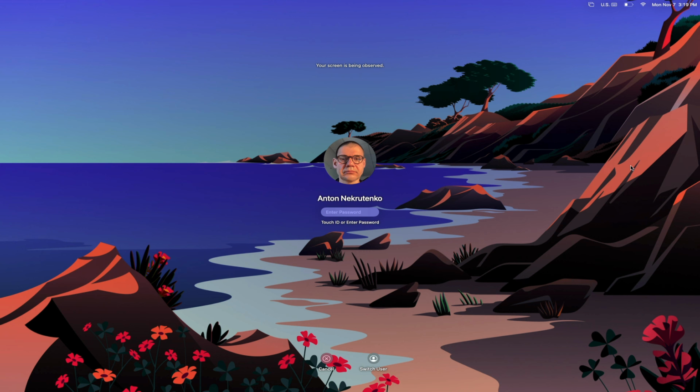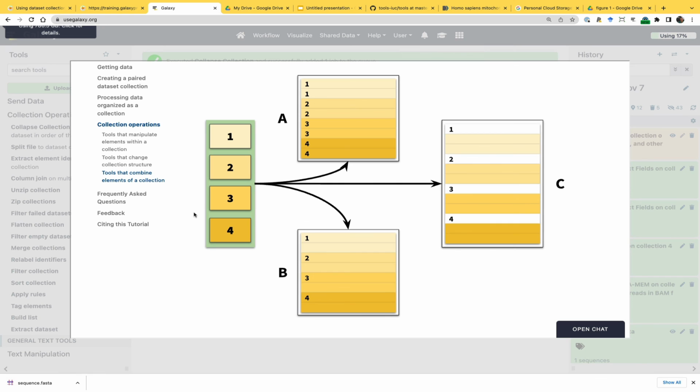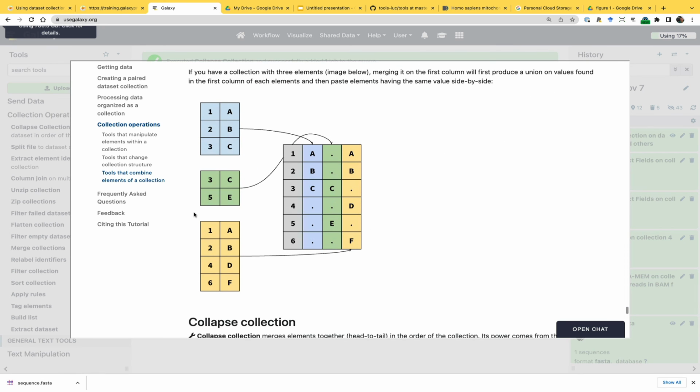There's another tool which has similar power, and it's called column join. In this case, suppose that you have a collection with 3 samples. This is sample 1, this is sample 2, this is the actual data in these files.